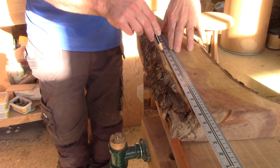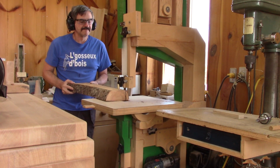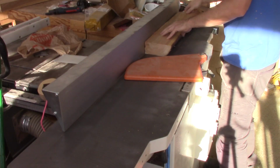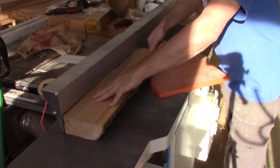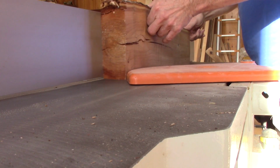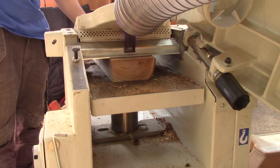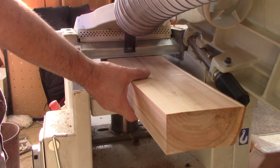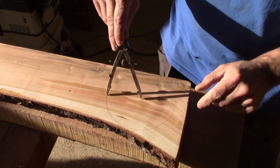I trace and cut one side straight. I don't know why I surfaced all this wood. I realized later that it was useless, but I did it anyway. I still need to cut one piece that I will bring to the lathe.